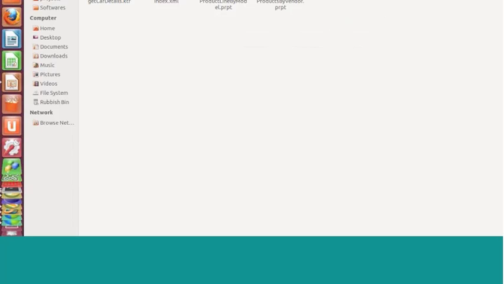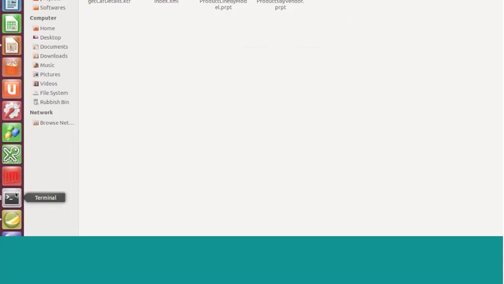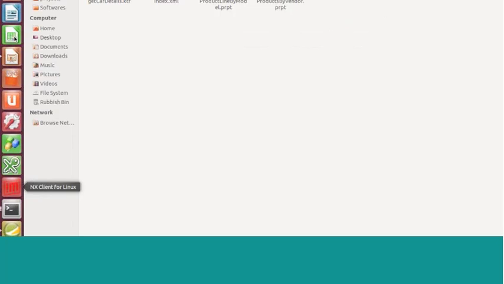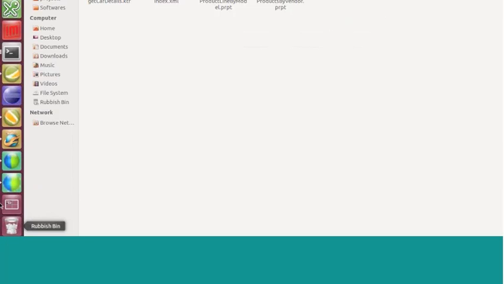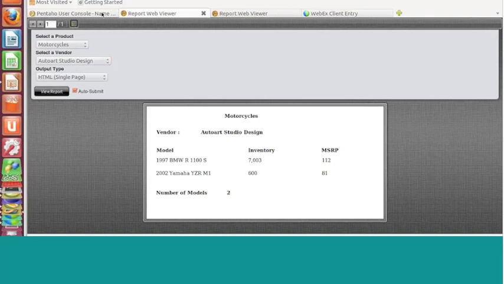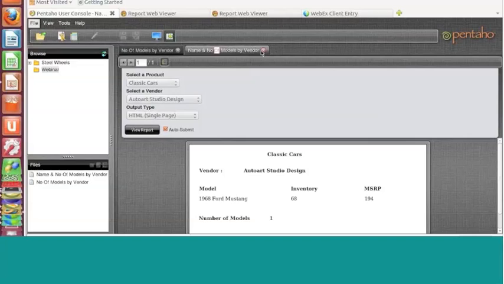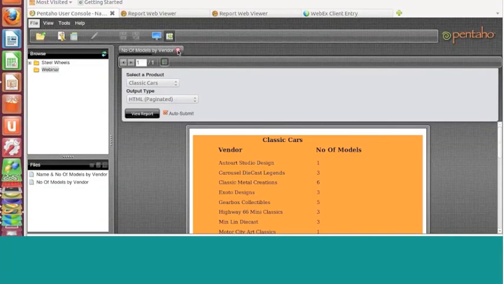For this particular report, I'm storing the transformation file as a resource, so you don't need to copy the transformation file separately to the server. So yeah, these are my two reports, and that's it for today.